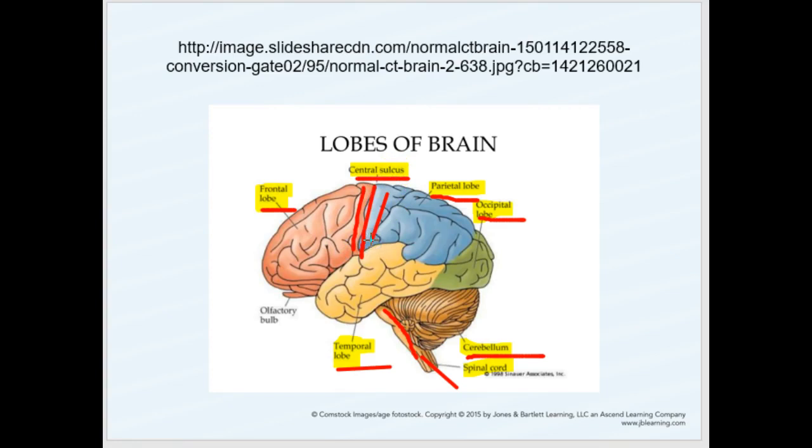For the most part in the brain and the spinal cord, motor will be towards the front, sensory will be towards the back. Are there some exceptions? Yep. But the majority of it will be separated by the central sulcus. Motor of the body and the face will be to the front. Sensory of the body and the face will be to the back. Okay, and we'll go over which lobes have which basic functions in a few slides. I'm just trying to give you the general anatomy.